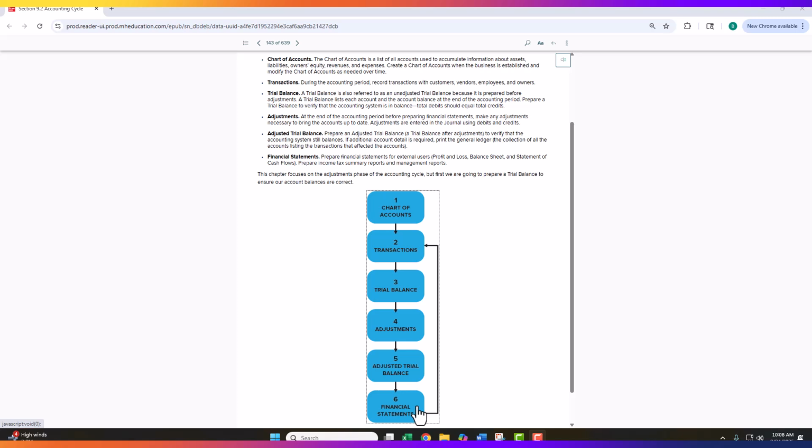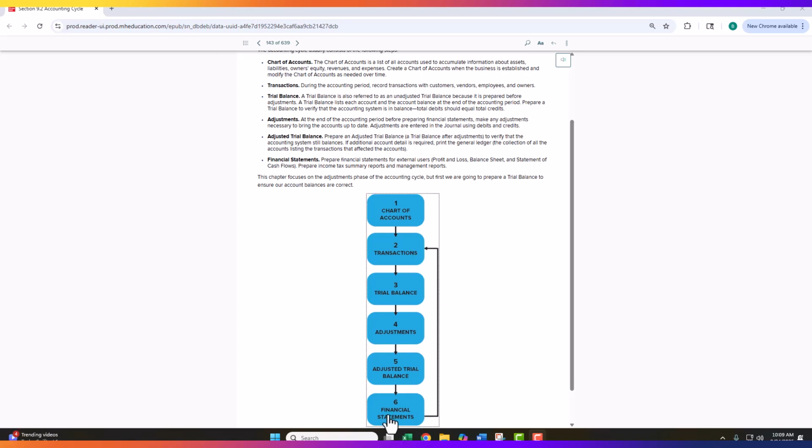Whereas the balance sheet shows the company's financial position. It shows the assets, all the different resources that the business owns. It shows the liabilities, all the debts of the business, and it shows the difference between the assets and liabilities, which is referred to as the owner's equity, which is the owner's claim against the business's assets. We'll be reviewing this accounting cycle as we work through Chapter 9, and now we're going to move over to the QBO company file for Mookie the Beagle Concierge.